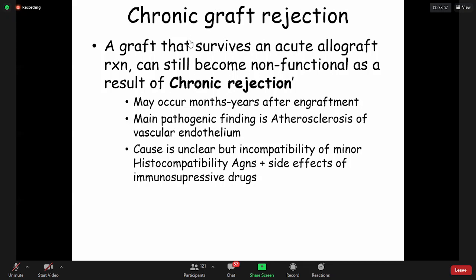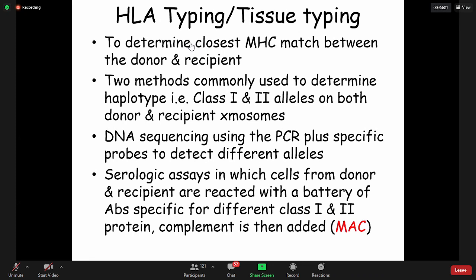We will then look a little bit at how tissues are matched, because like in blood transfusion, we do what we call grouping. I'm sure each of you by now should have done your blood group, and you know you are either A plus or A minus, O plus or O minus, so that in case you need blood, it's easier for people to get you blood.